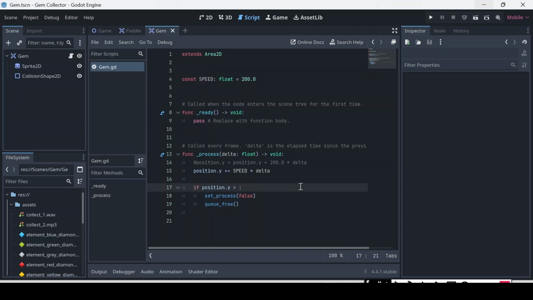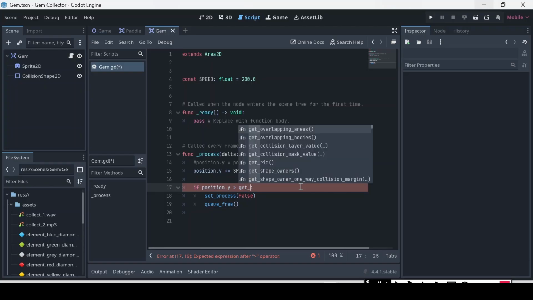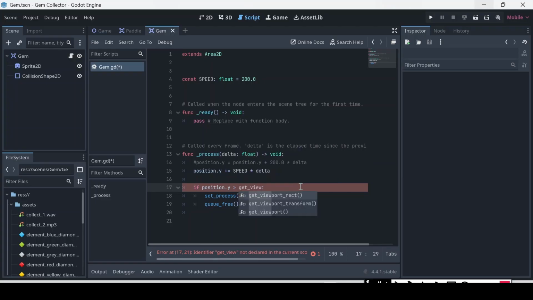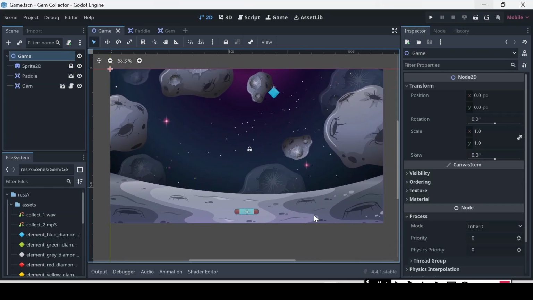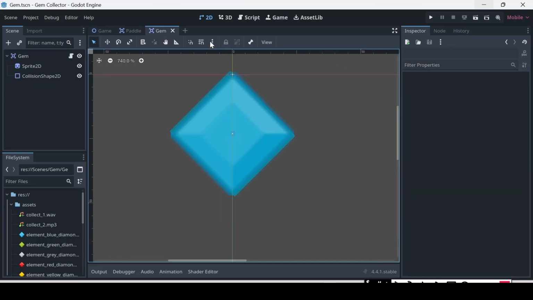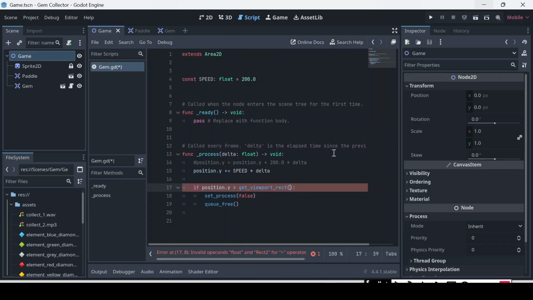In Godot, we have a built-in method to find the end position of the y-axis of our game. The name of that method is get_viewport_rect. Basically, it gets our viewport, this one here in the game, accesses its properties, and specifies the end of our y-axis.